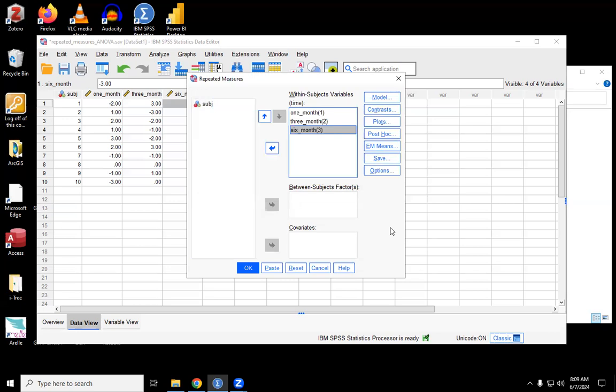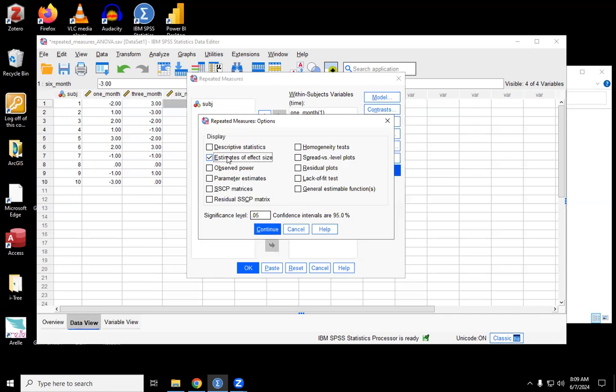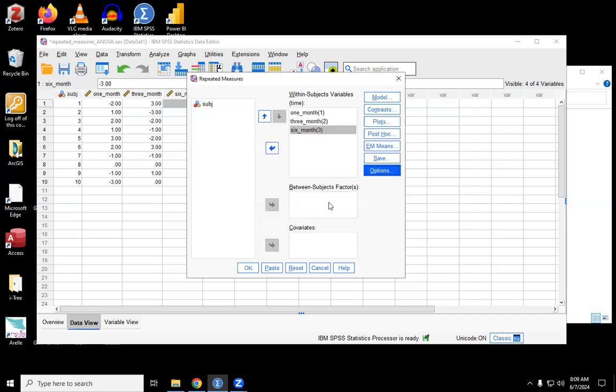And then at this point, for the simple version, this would be analogous to the one-way ANOVA that I showed you before. It's just a one-way repeated measures instead of between subjects ANOVA now. We don't need to worry about any of the stuff over here, but a lot of what I said for other analyses with these other boxes will also apply here. For example, you can click on options. If you want estimates of effect size, you can do that. You can get descriptive statistics. But for the basic analysis, at this point, we're pretty much good to go. Hit OK.